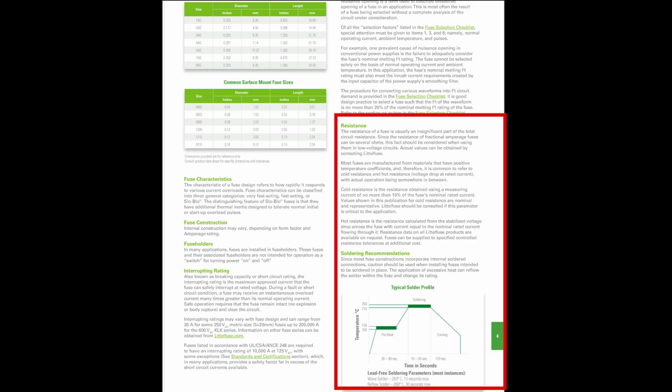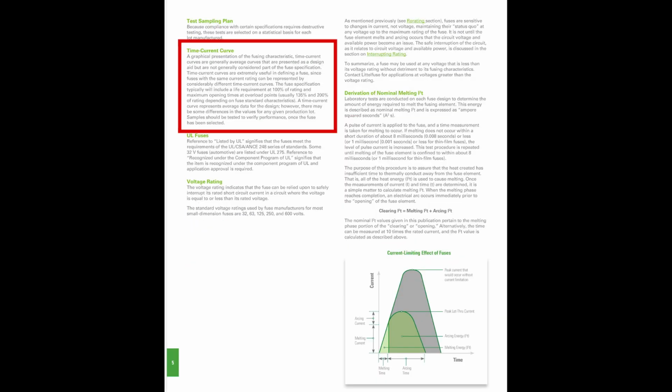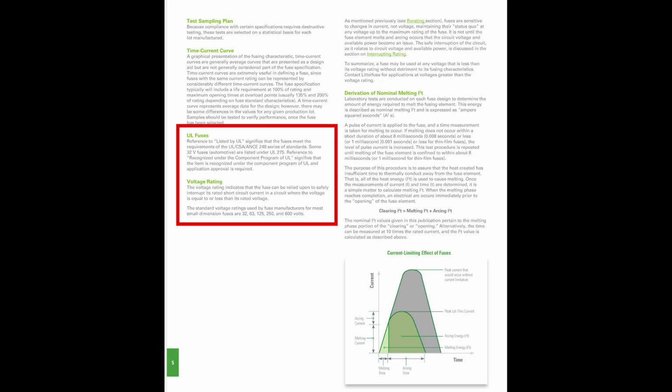Next, they talk about resistance and temperature coefficients, then soldering recommendations, time current curve, UL fuses and voltage rating. These are interesting, but to keep this video short, we're going to skip those for now. We will probably come back to the time current curve later.